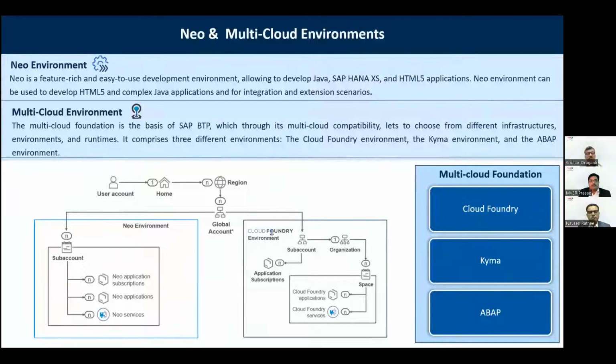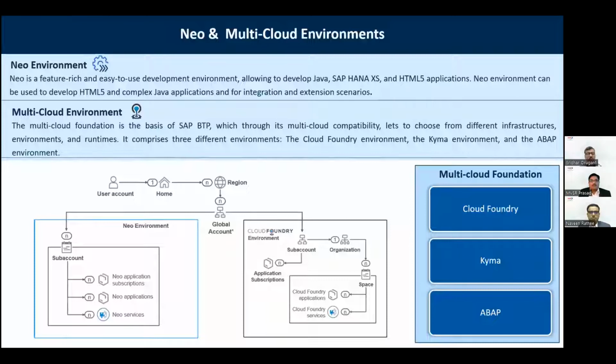The reason behind this is to gear up all SAP services and introduce an open source runtime platform within business technology. So SAP wanted to migrate services and also the applications, integrations and respective artifacts from Neo to multi-cloud. Neo is a monolithic application development environment that is feature rich and easy to use. However, complex scenarios or bring-your-own-language scenarios can't be covered in Neo. That's where the multi-cloud environment comes into the picture, where multi-cloud supports multiple languages, and you can bring your own language strategy. The multi-cloud supports open source technologies, which lets customers do microservice based development and polyglot application development.